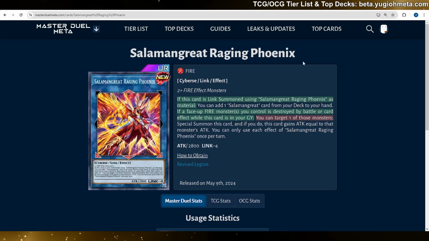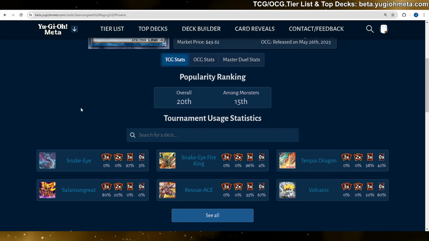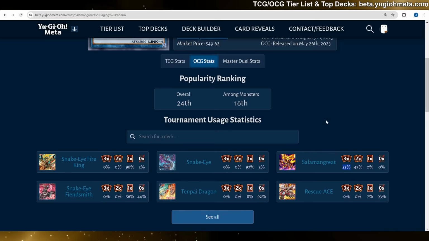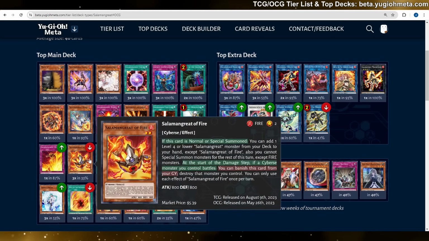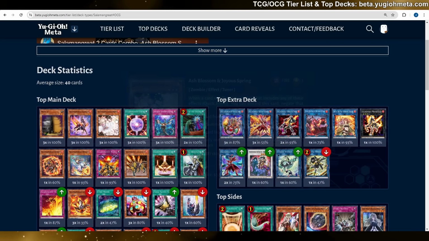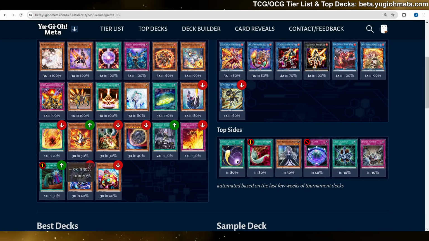I mean, the Raging Phoenix is... How many is this going to be played in the deck? So let's see the ratios on Yu-Gi-Oh! Meta. So the ratios are Snake Eye plays 1, Salamangreat plays 3. Oh, okay. Same thing with OCG, right? 1 in Snake Eye, 2 to 3 in Salamangreat, and at Ultra Rare. And then what else did become an Ultra Rare over there? The Weasel's not Ultra Rare, right? The new Salamangreat of Fire, it's kind of all over the place in OCG. What about TCG? It's okay, mostly being used at 3.